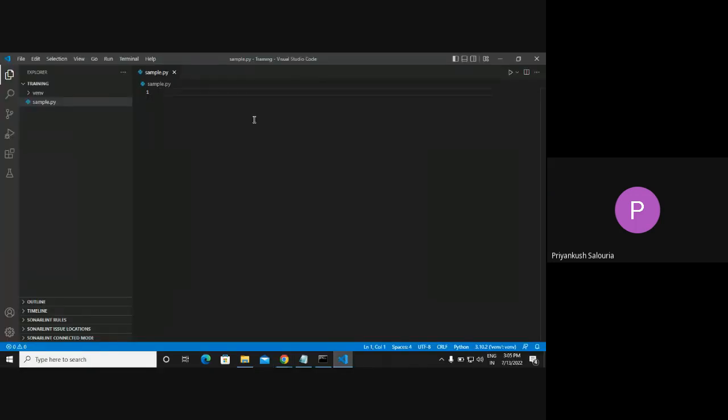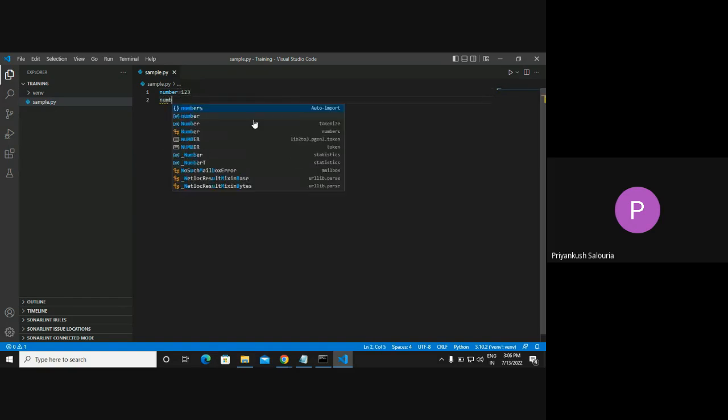For example, if we are writing any code, I'm writing number=123, and it is looking fine. But according to Python guidelines, when we are assigning a variable, there should be a space around the operator. Both are looking the same and will not affect the output, but it is not recommended in Python to do so. So line number 2 is looking better than line number 1. It is one of the guidelines that Python suggests, and there are some other guidelines.